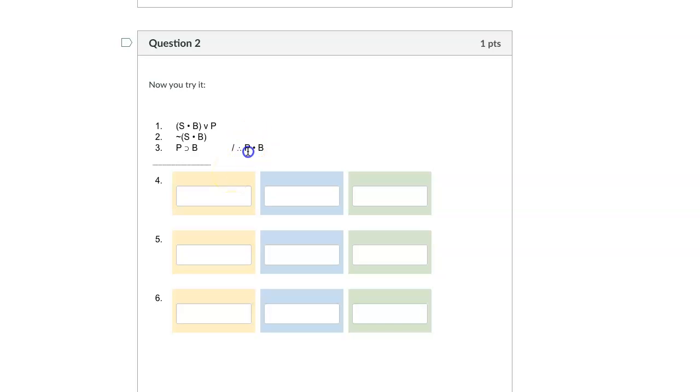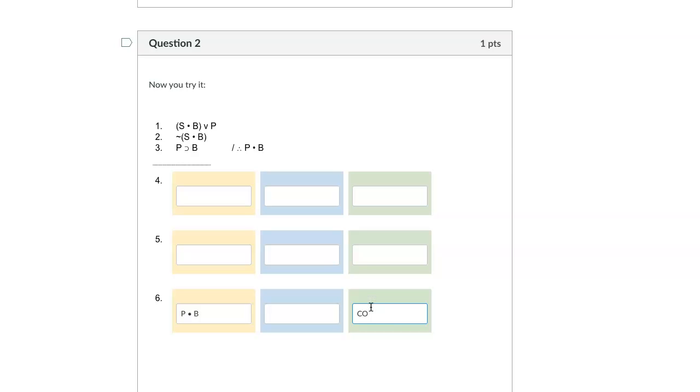So I know every time that the thing I'm trying to derive, my last line, is going to be the conclusion. In this case, it's P and B, so I just copied and pasted it down here. Now I don't yet know how I'm going to get the conclusion. I just know I'm trying to get P and B. And since I know it's a conjunction, I don't know for sure. There's not an algorithm that tells me how I'm going to end up with this conjunction, but one idea I have is I might end up using the conjunction rule.